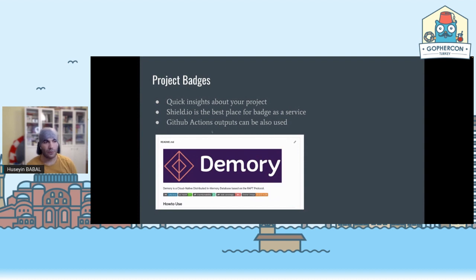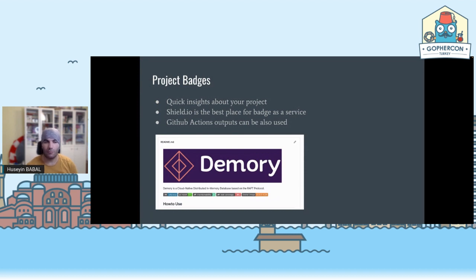And I mostly use Shields.io. Shields.io is something like project badge as a service. You can go there, search for any badge, for example, Docker image, test coverage, Code Climate, Stack Overflow. There are lots of badges there. You can provide your parameter. It can be user ID, GitHub repo name, Stack Overflow user ID, something like this. It can generate a badge for you and provide a full URL.